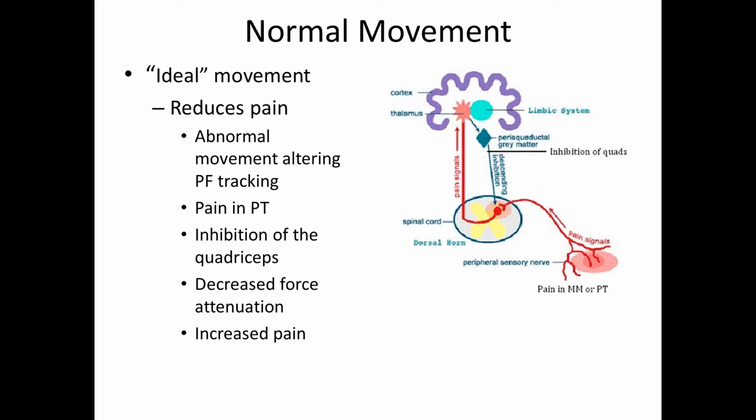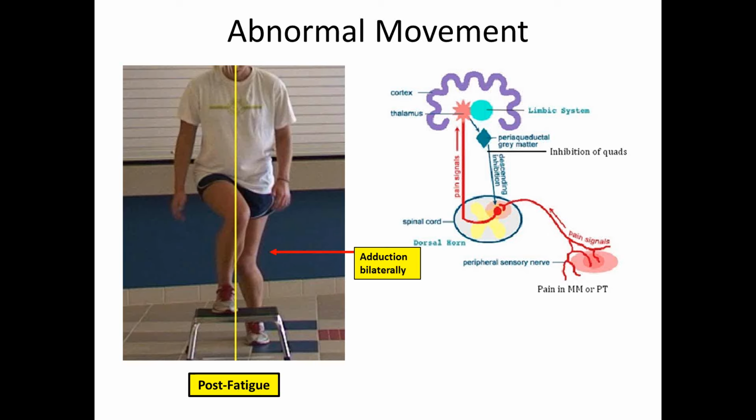When thinking about pain, we know that tissues are meant to be moved in a certain fashion, and when they're moved outside of those fashions, when they're loaded in ways that they're not meant to be loaded, this can cause pain. We also know that that can cause weakness, which can further facilitate greater pain. We call that the pain cycle, where you get pain, weakness, pain, weakness, pain, weakness. So when thinking about alignment, abnormal loading, and pain, think about this.